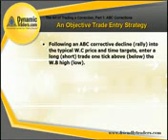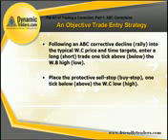Following an ABC corrective decline into the typical wave C price and time targets, enter a long trade one tick above the wave B high. Why would we enter a long trade one tick above the wave B high? Because this is what confirms that the wave C low and the ABC corrective decline are complete. Place the protective sell stop one tick below the wave C low. A trade below the wave C low after the long trade is triggered voids the ABC correction, and this is a good place to put our protective sell stop.